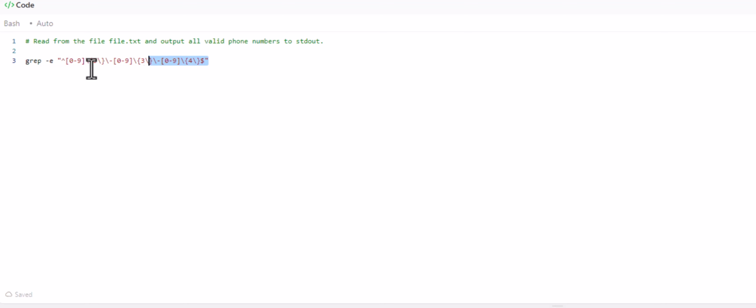Now the second thing we're going to grep, we're just going to copy this whole line because it's pretty much the same thing. So we're going to do another -e for multiple entries. The only difference is we're going to look for the open parens and the closed parens on the first 3 numbers. And the closed parens. And then we don't need a dash in between. And then finally, the file we're going to look at is file.txt. And that's all there is to it.